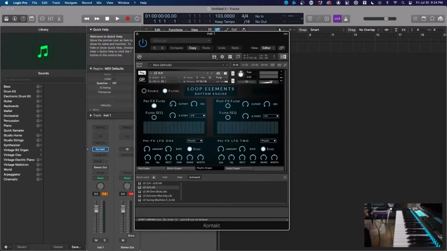But the other dope part is the filter part of the rhythm engine, and I can create a filter sequence. So let me pull an element up here. Okay, now I'll hold those in. And then what I'll do is take this and we'll draw something in here.